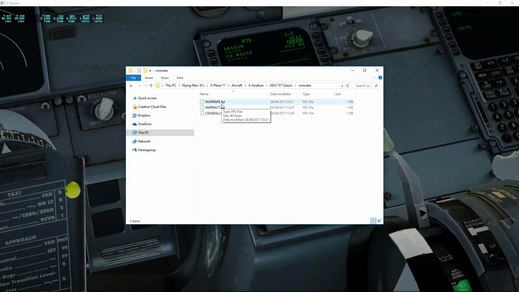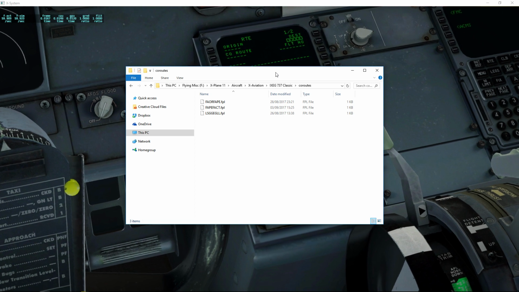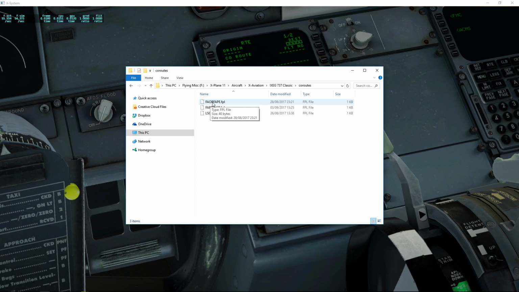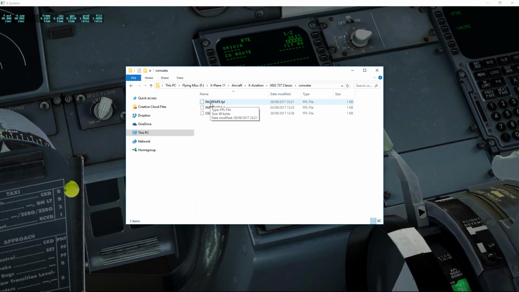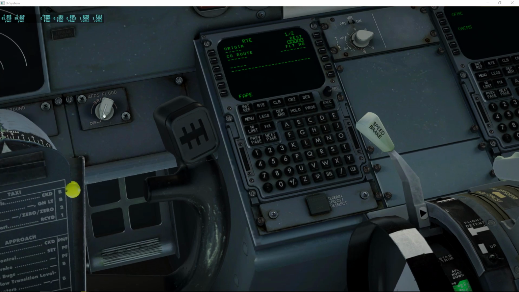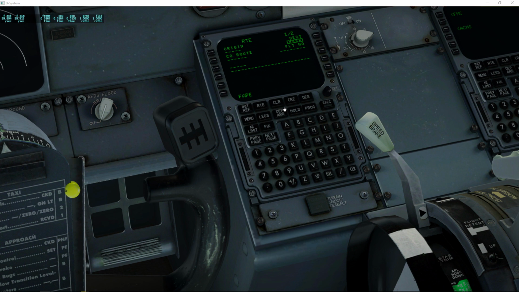It's just a .fpl. Okay, and funnily enough, when I flew this flight here, you see this from FAOR, which is from Oliver Tambo, so Johannesburg, down to PE, it actually didn't work for some reason. So I actually ended up doing it manually. But let's see if it works now.